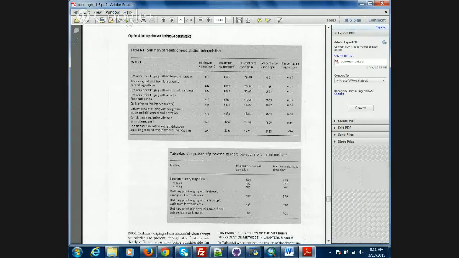So this table right here, we're going to be producing a similar table to this table. Here, I'll do it right here so the people on the coast can see. This table right here has method in this column here. So we're going to be testing a few different methods and looking at how they're different in their minimum and their maximum.